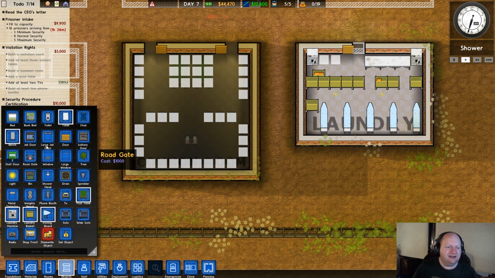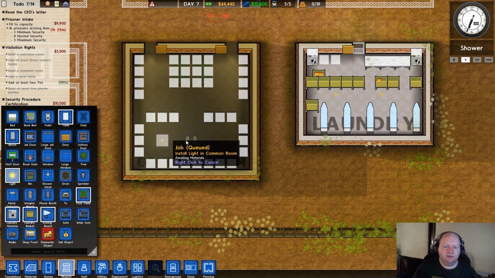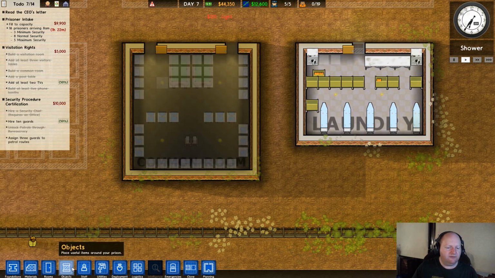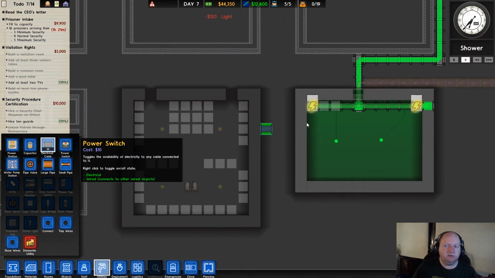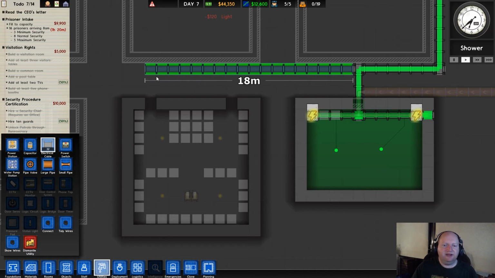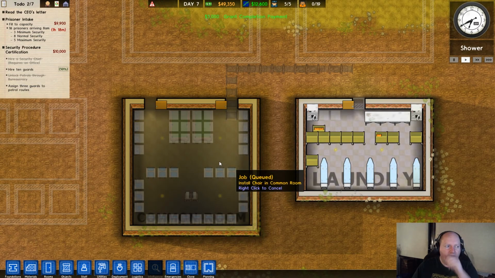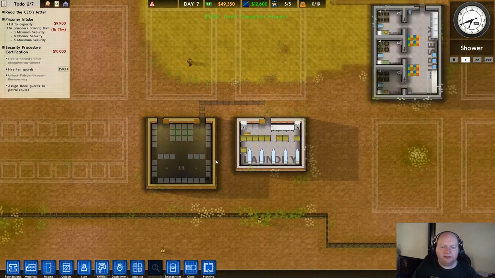They need light bulbs in there. So put a light bulb there and there. Light bulb that area, light up that area. We'll give them power to run those light bulbs. Okay, we should do that really. Run the power cable to there. That should be enough. And that should cover all the building.